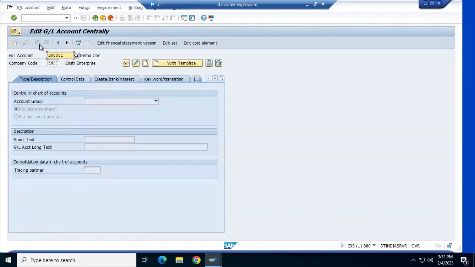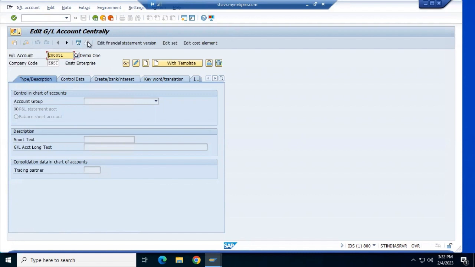Now you can see edit account centrally. Whatever GL we are creating is cross-functional in nature, because as I mentioned previously, FI supports the creation of the GL, whereas we use it in FICA. So now you can create a GL.